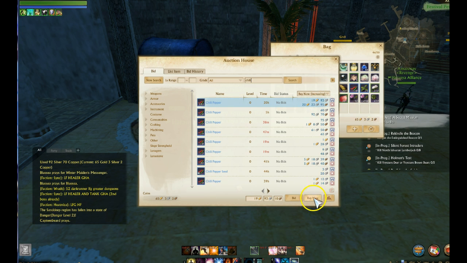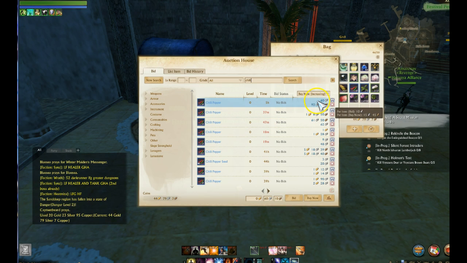But since it's so close, we're going to go ahead and just buy it up. So he smartly put the bid price. So like right here, this guy, we could actually just bid on this one, but it's not a large quantity.